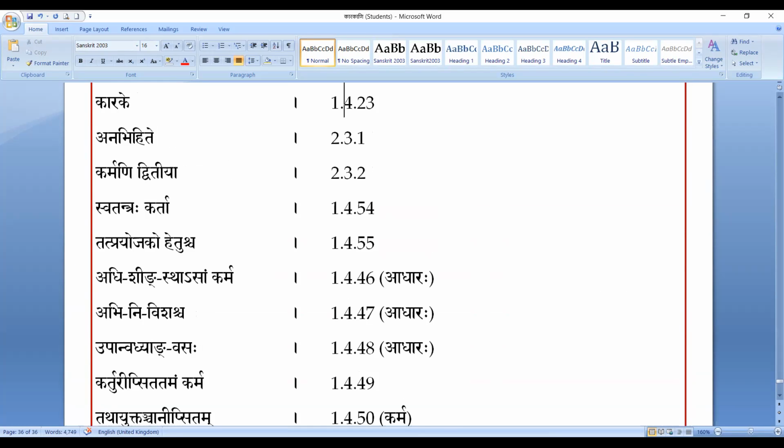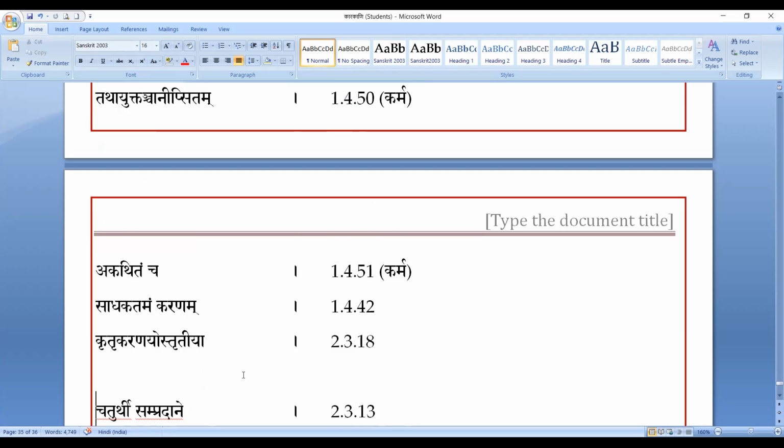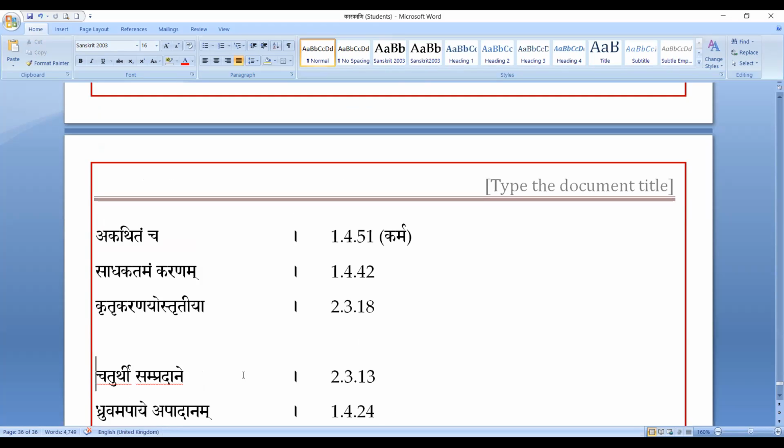Anabhigite. I told you, remember, this is an important Adhikara Sutra. Anabhigite is a section where the Karakas' Vibhaktis are assigned. And Karaka Sanya is assigned to a word in section 1-4. Remember this. So this sutra is Chaturthi Sampradane. Chaturthi is Chaturthi Vibhakti. Sampradane, Anabhigite Sampradane, when Sampradana is not Abhigita, Anabhigita, Anukta Sampradanam.